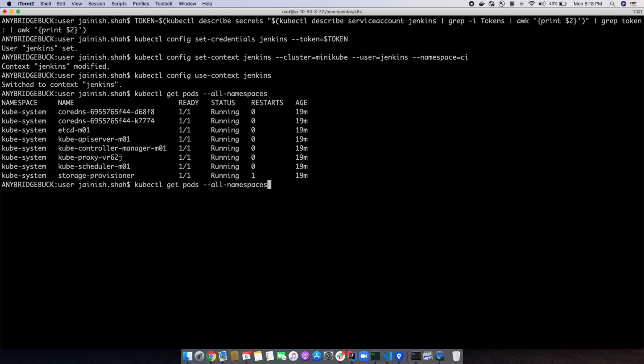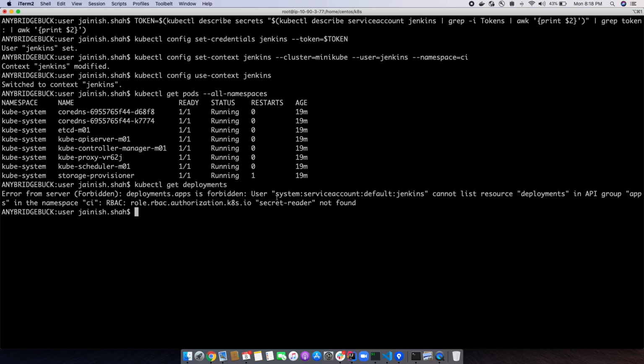But if I try to do, let's say, get deployments, then it will error out because the service account Jenkins does not have permission to get deployments. If you want to do that, we would need to edit the role and allow permission to perform operations on deployments.